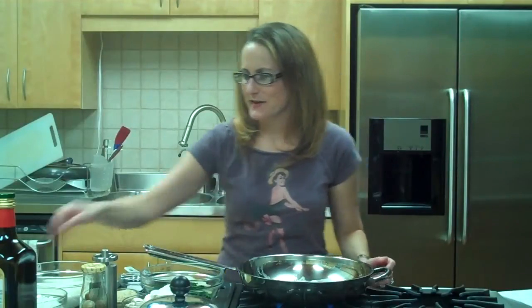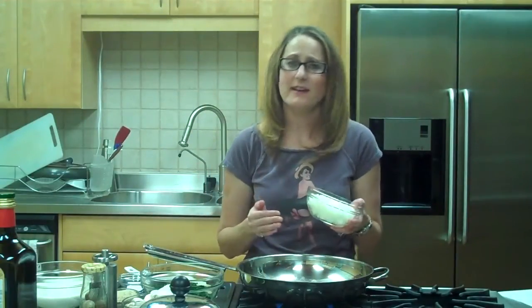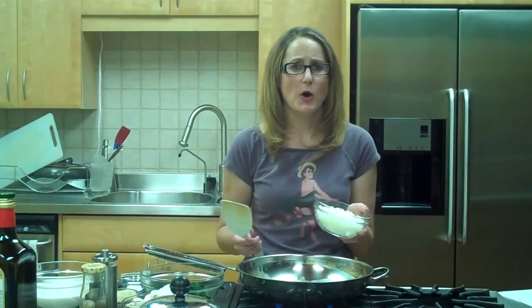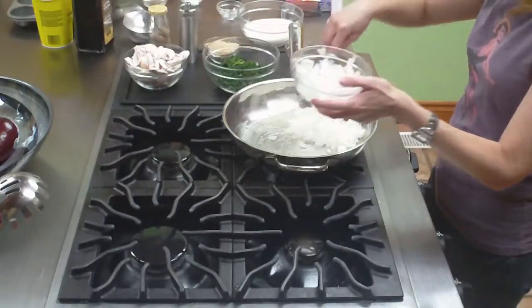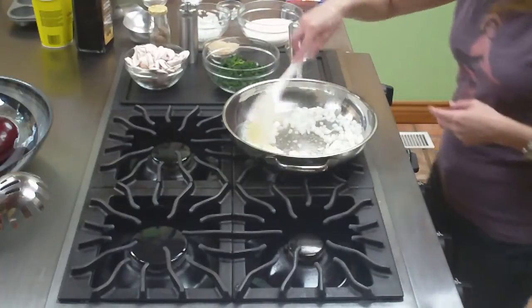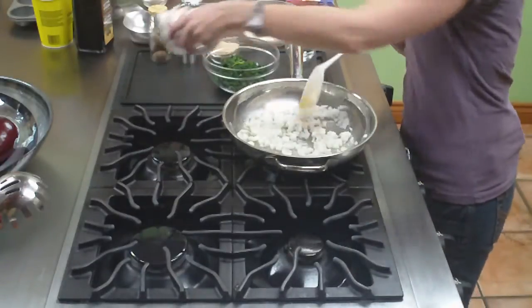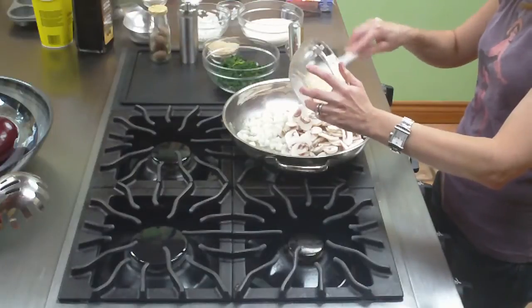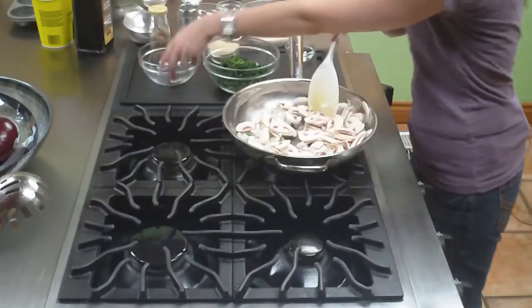The margarine is nicely melted now, so obviously this is not half a cup of onion. I didn't think half a cup of onion sounded like a lot. So I chopped up a whole onion, and I'm just going to use half of what's in here. So I'm supposed to add this and the mushrooms. Again, I'm using more than a cup of mushrooms here just because a cup didn't sound like a whole lot. And I like mushrooms.